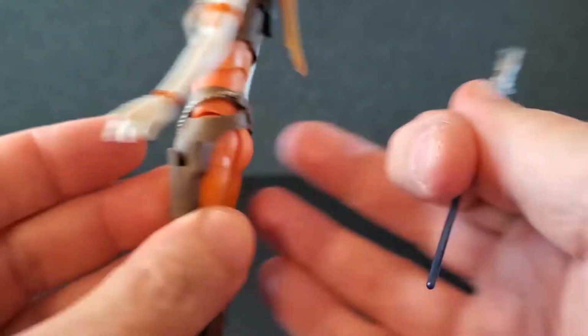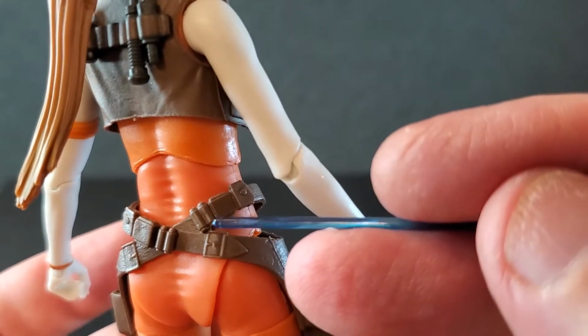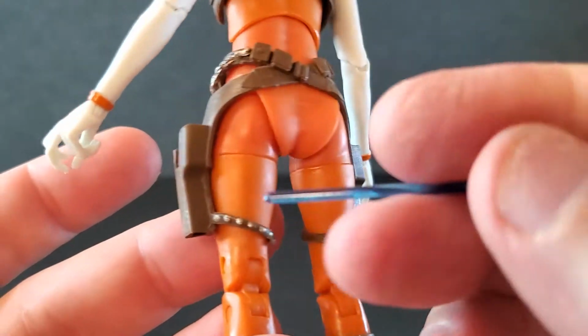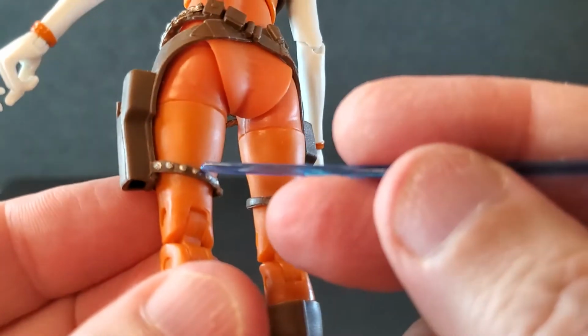But you don't look at the back of the figure that often unless you want to stare at her butt. Same with this buckle here, but yeah, you got some stuff sculpted in there. Good looking holster, or holsters, I should say. You got these little silver studs down here. Looks awesome. Yeah, so they're not on the front. They're only on the back.